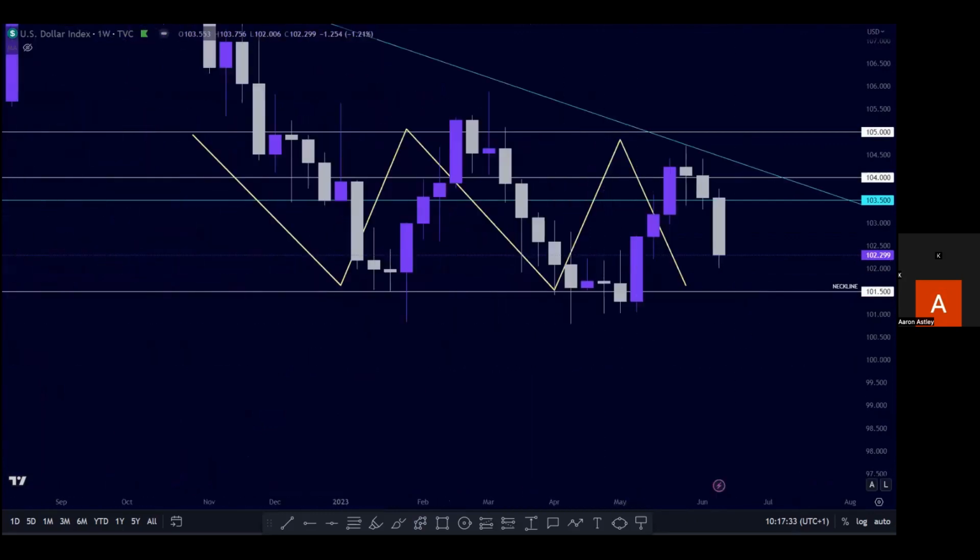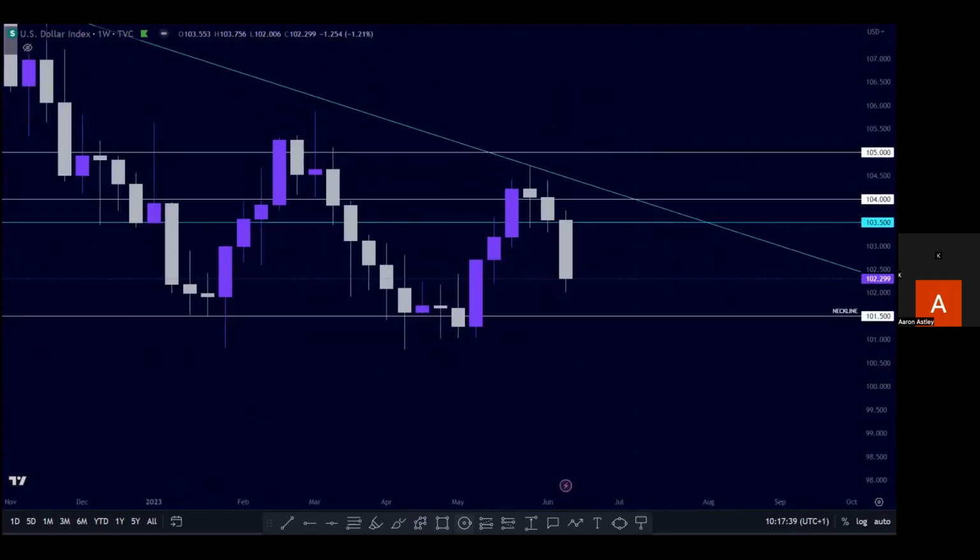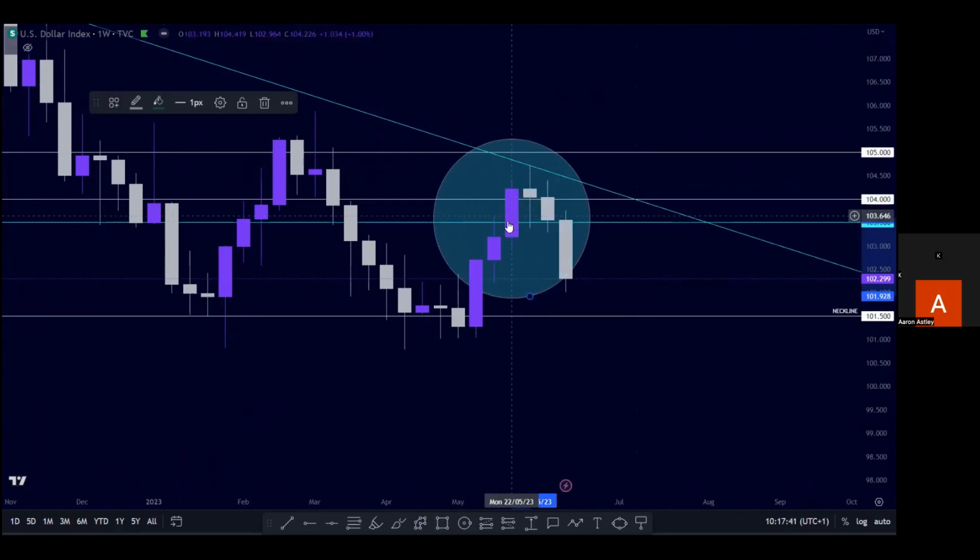We go into the weekly. Once again we see this big move to the upside after we bounced off this 101,500 area, as mentioned, the support. You see this big clean move to the upside, breaking this previous area of structure. And then we see this previous area of structure being tapped, also this trend line, and we see the bullish momentum running out.